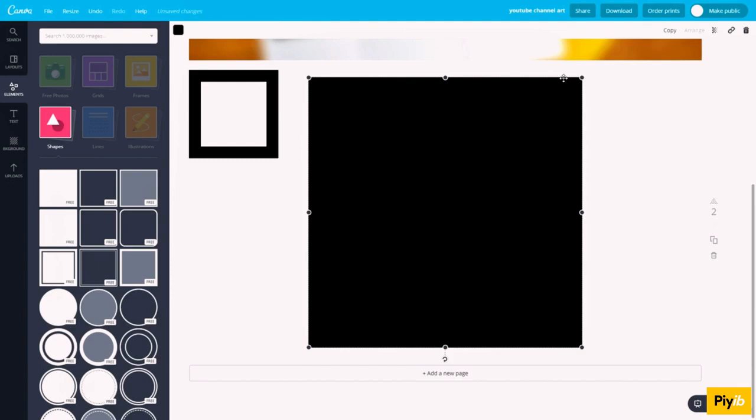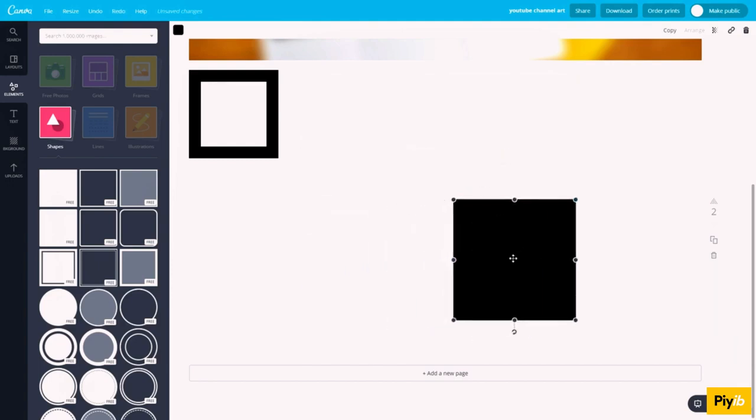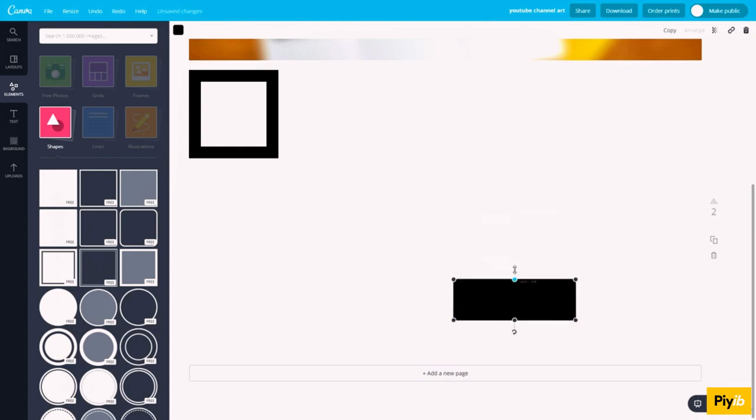And then if you add some more squares on the other side, let's make these slightly different, okay? So what we're going to do now is just flatten them. Make sure you are holding shift rather than not holding shift. It makes it a lot higher quality and a lot more precise when you are making it smaller, okay? So that's a fantastic little tip for you there.